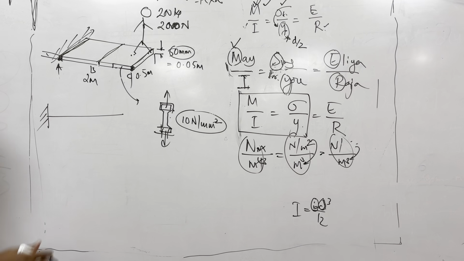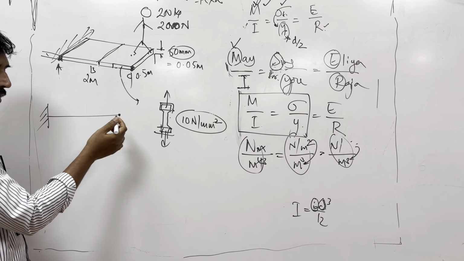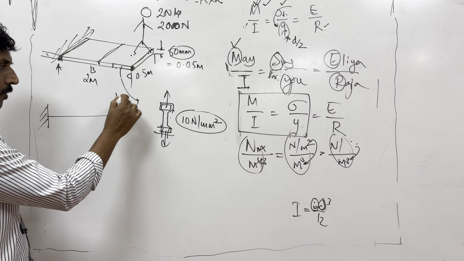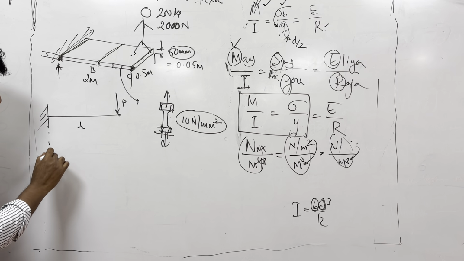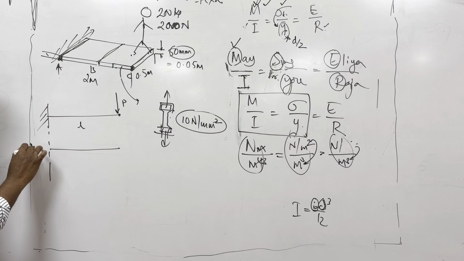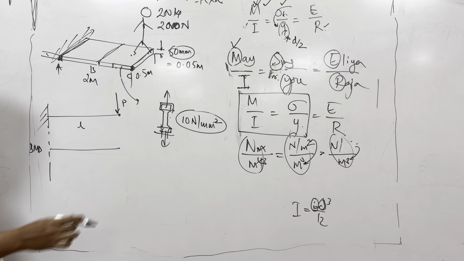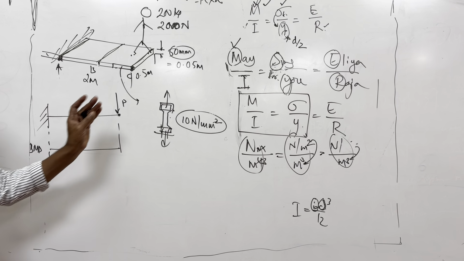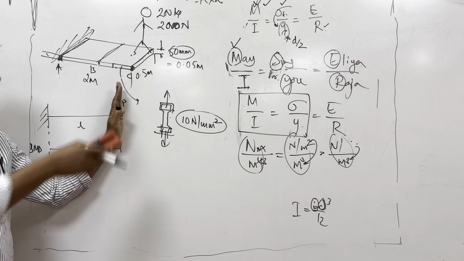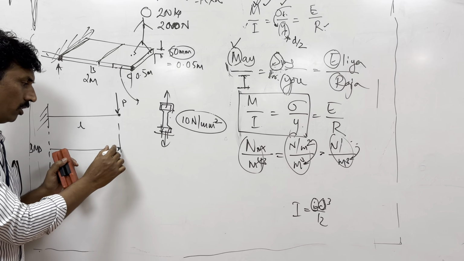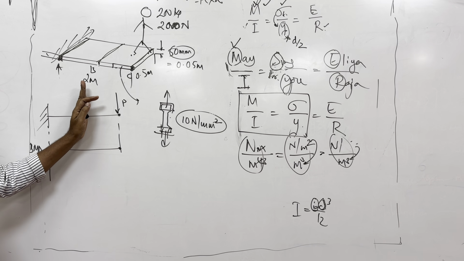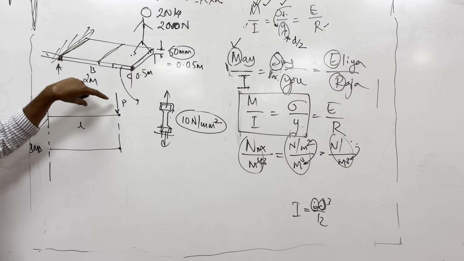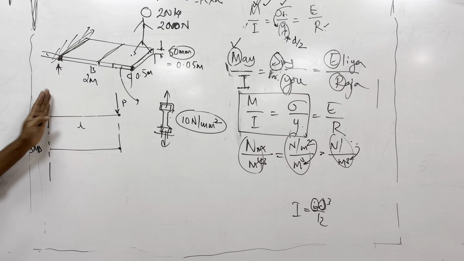You have solved a numerical like this in SFD BMD. Suppose it is a point load on a cantilever beam, and the length is L. If I am trying to draw only the bending moment diagram, then at this point there is no force on the right side, so no force, no distance, it is 0. But if I keep moving, then there is load into distance. At this point you get the highest force into distance.